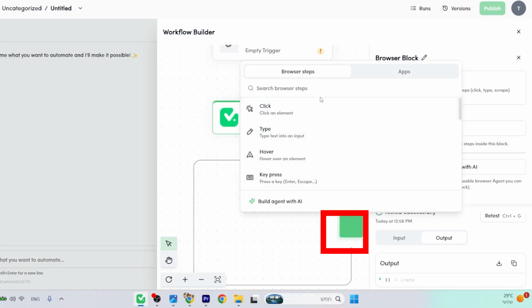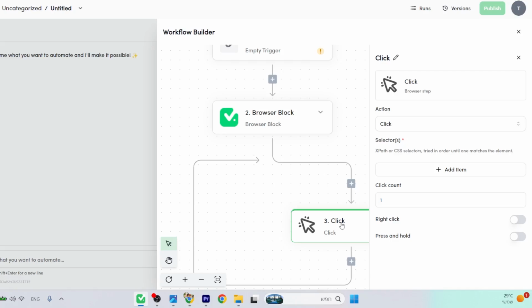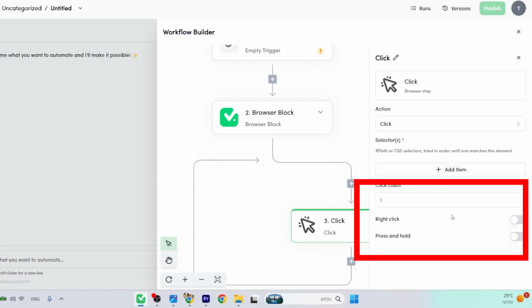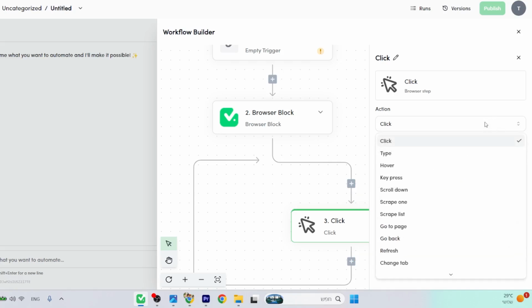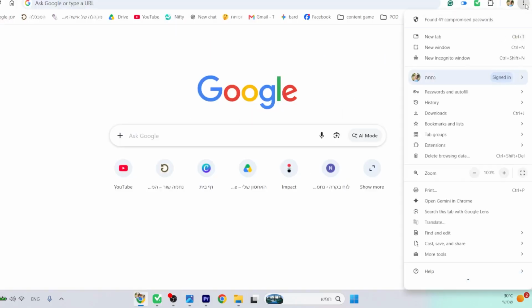Click on the plus button inside the loop that was created in the automation and choose the step you want to record. For this example, I will click on the click button. Now on the side, you have the options you used to have before. To tell the browser where to click, you need to open the page. For this example, I just used Google.